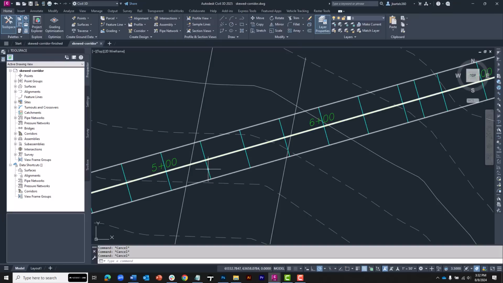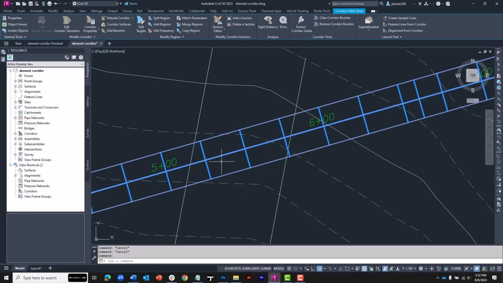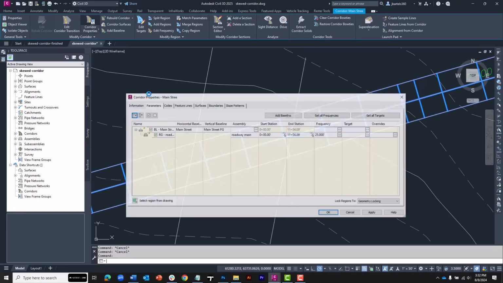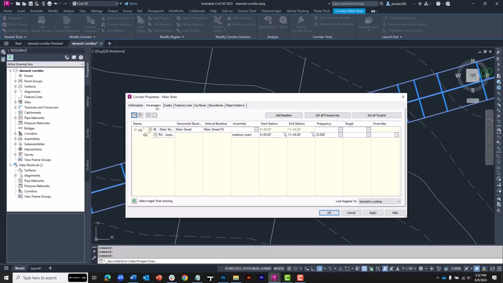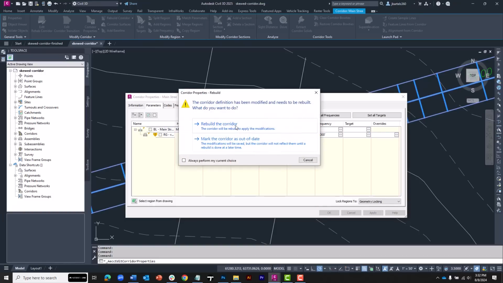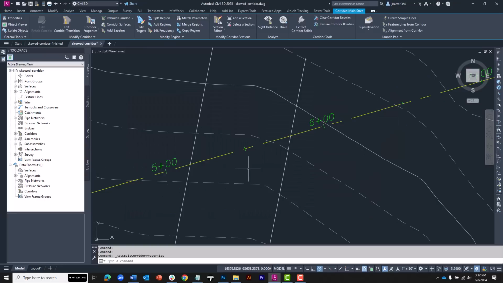I am going to start by kind of disabling or hiding this corridor. I will do that by selecting it, and then from the ribbon, I'll choose Corridor Properties. And then in the Parameters tab, I will click this toggle to essentially undraw the corridor. You can see that none of these are selected. If I check this one, it's drawing all the geometry. If I click this one, it's not drawing the geometry. When I click OK and rebuild, you can see the corridor is still there. It's still defined, but it's just not drawing anything on screen.